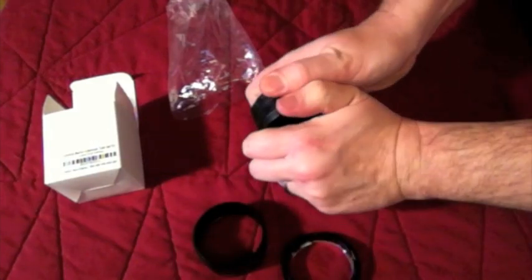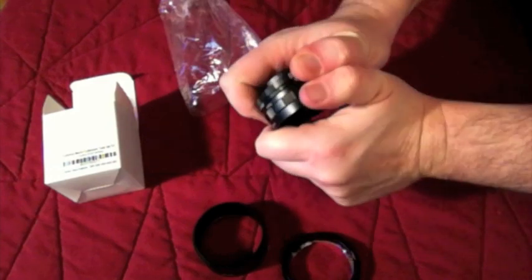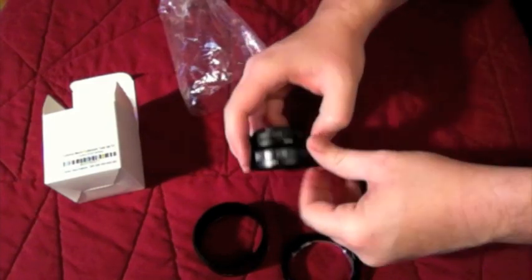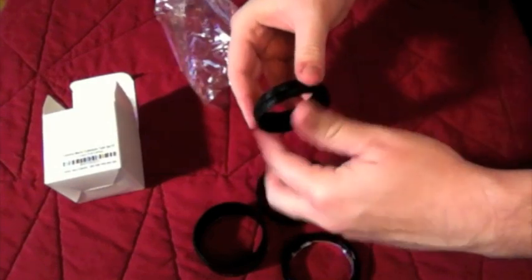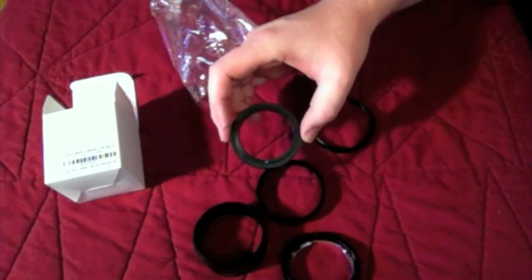This next one here, if I can get it apart. Yeah, missed one. There we go. The next one here is going to be 14mm. And the last one is going to be 7mm. And then what we end up with is the part that will actually screw onto the camera.